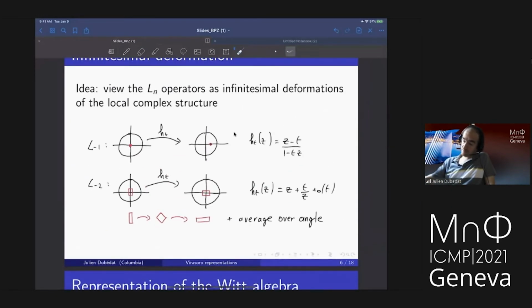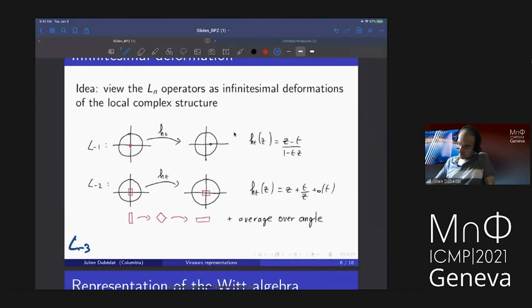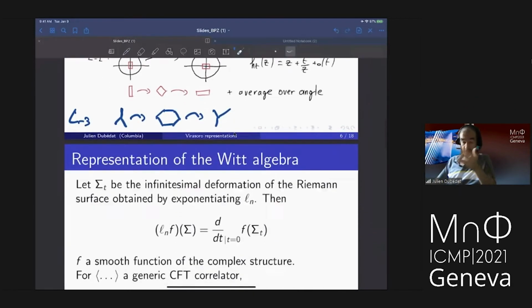And then if you go on, the next one is going to look like that. I'm going to make a small cut, which is this three-leg star. Again with my scissors, I cut open this three-leg star, blow it up into a hexagon, and then glue it back into another three-leg star, but I change the order in which I'm gluing. So these two become these two, and then they become these two, and vice versa. All the other higher order deformations are of that type. So you have this very simple geometric interpretation of what these deformations are doing.